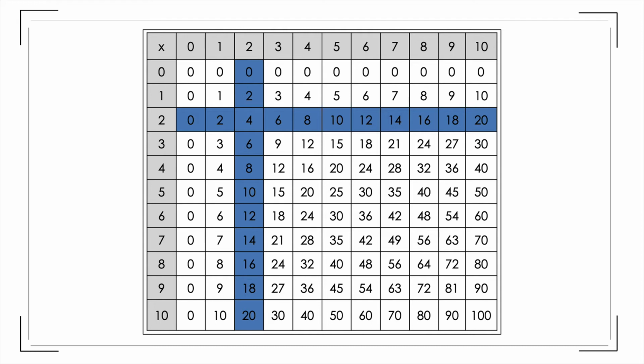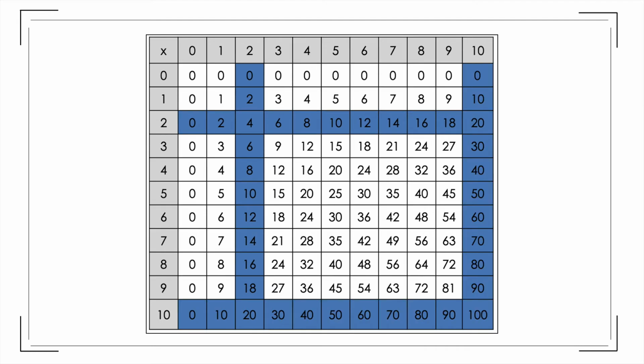Now it's on to the 10s. The 10s facts are typically another easy set of facts to learn, so it won't take long for students to master those ones. Once they've mastered them, they can shade them in on the chart and it will look like this. Now this is really motivating for students to see how many facts they already know.